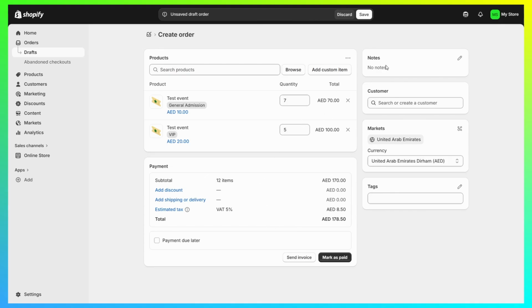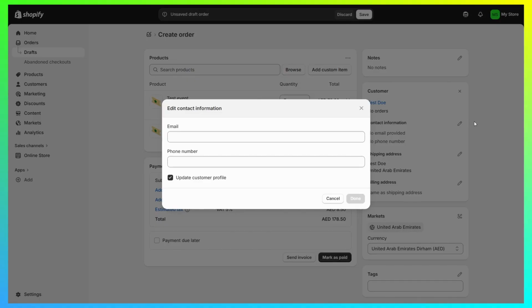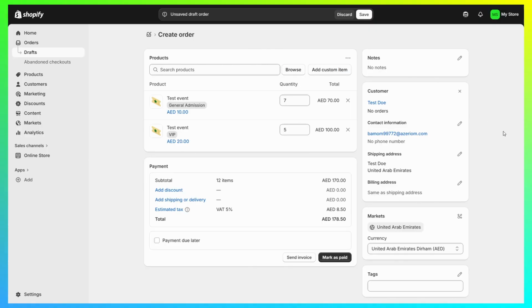Next up, you want to go to the customer here and select a customer. So you can either create a new one or select one from here. I'm just going to create a new one because I don't really have any customers for the time being. Also, you can add their emails from here. So if you want to send them the actual invoice easily, you can just add it in here. And just like that, once you actually add their contact information, you can save the invoice.